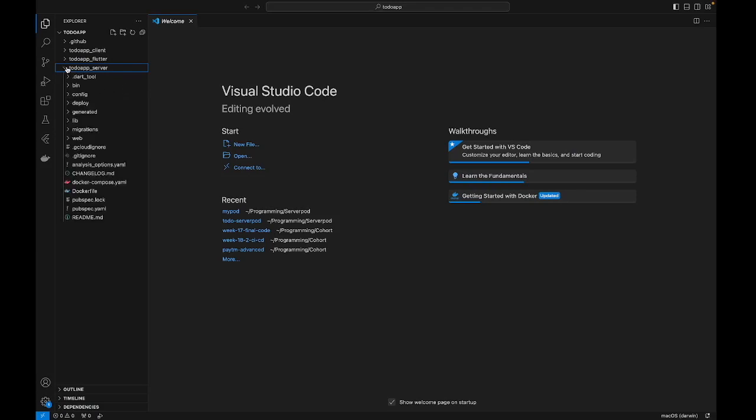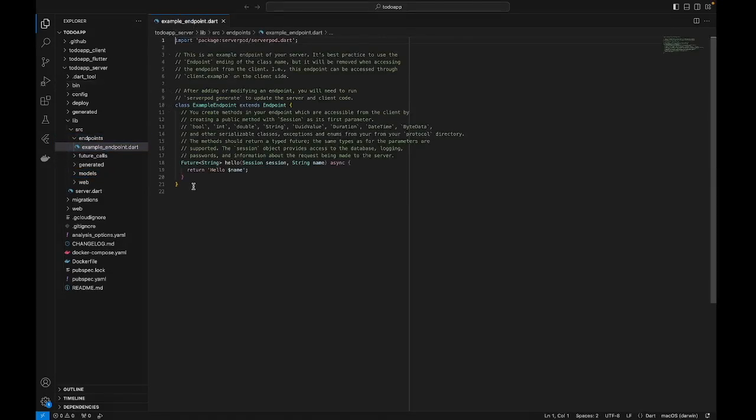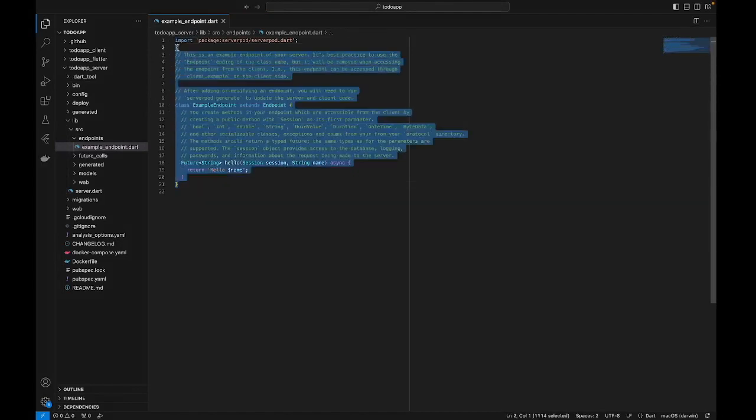When we open it, there are a bunch of files, right? Mostly we don't have to worry about most of these. The first thing we should look into is lib, src. There are two folders, right? Endpoints and models. The endpoints folder is where we write our endpoints.